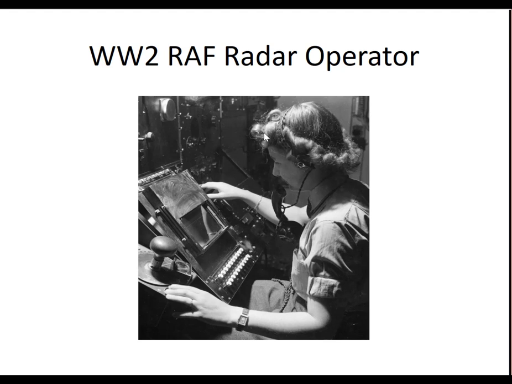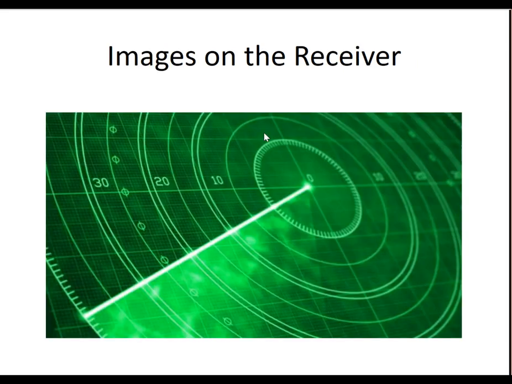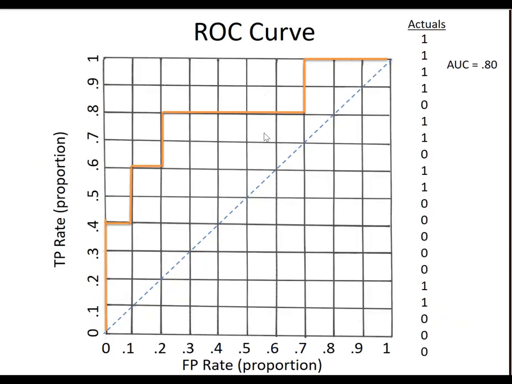When those blips showed up on the screen, how confident could we be, and how often were we right that it really was a plane, or did we sometimes find out that it was a flock of geese or something like that? If you look at a radar screen, you can see that it's not always easy to identify what's really a blip that we should take seriously and what's a cloud formation or something else. And so they developed the ROC curve.